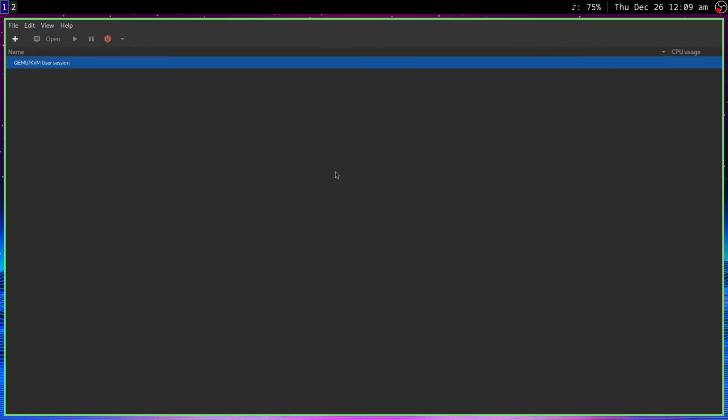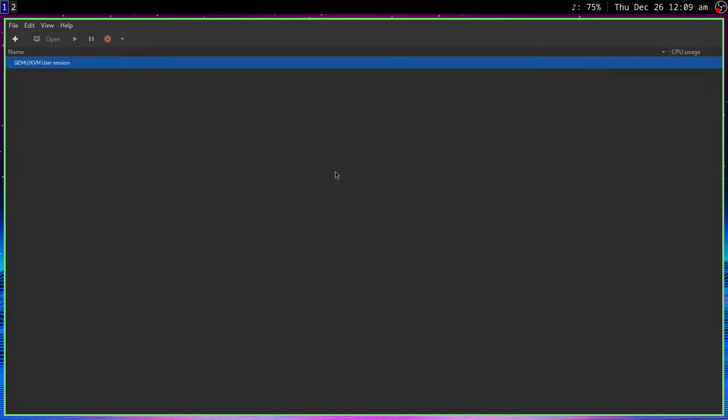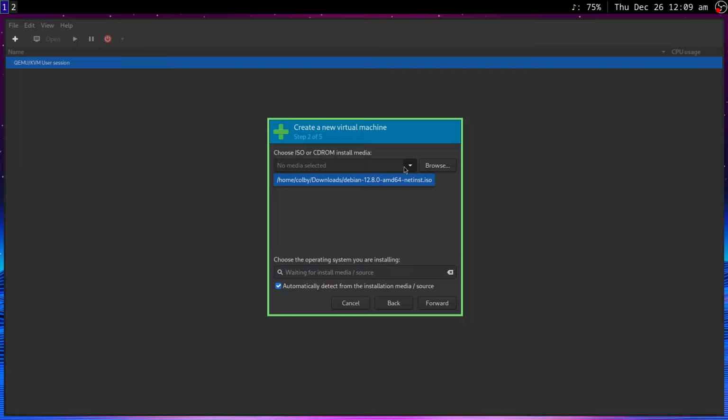To set up a Debian minimal install with 12.8 Bookworm to get a newer kernel and a newer firmware for that system. So I'm just going to use Virt Manager. Again, you can use GNOME Boxes. I use that a lot too. And then there's VMware, which I've never really used, and VirtualBox? I haven't used that either, but Virt Manager works quite well.